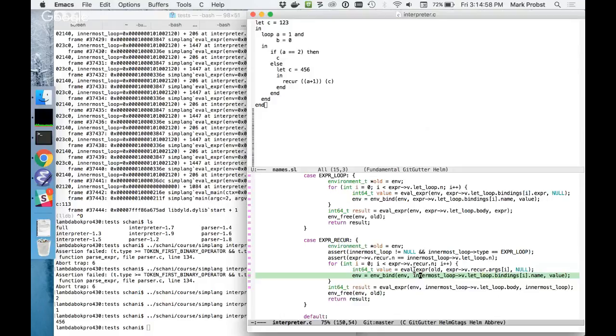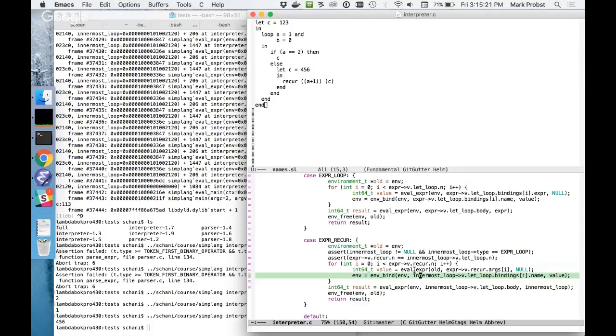So if you modify the environment in the recur, I guess you could still do that because you have the loop.